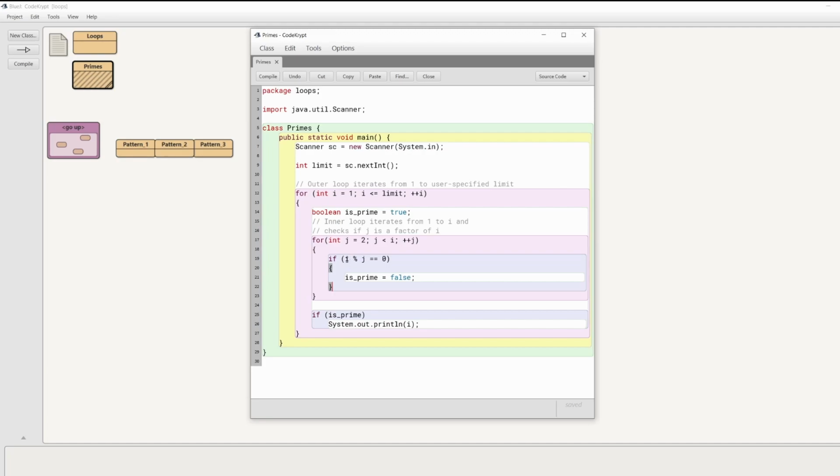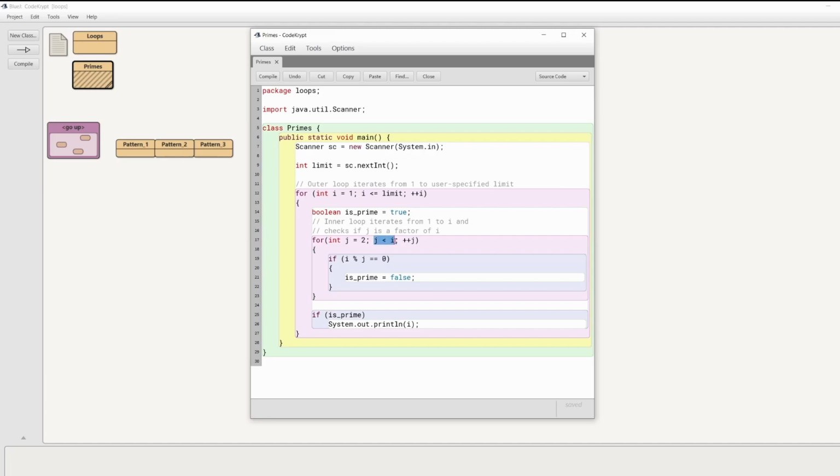So we check if 3 mod 2, as in does 3 divided by 2 have a remainder? If no, then it isn't a prime. But 3 divided by 2, of course it does. 2 does not divide 3 perfectly. We move on to 3, but 3 is the number itself.